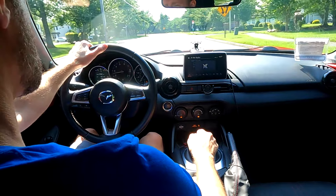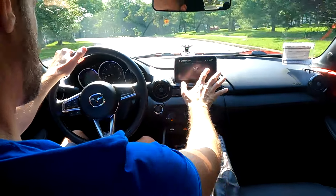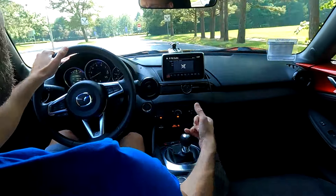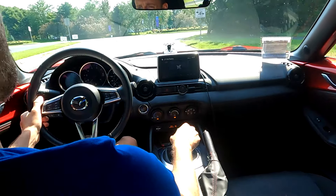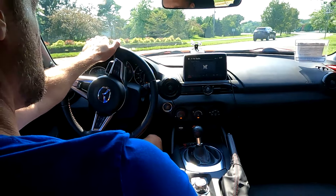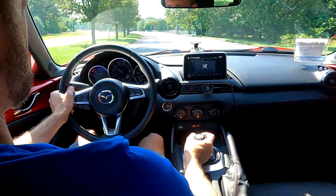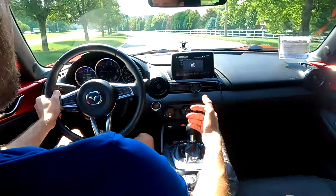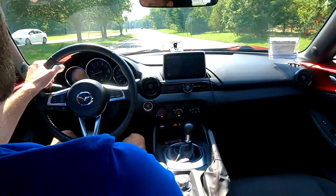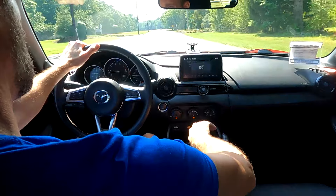I really love the inputs on this car — by that I mean the things you interface with while driving to actually move the car, like shifting. I can shift with a single finger, it's very positive, has a lot of great feedback, a nice click, great feel, very mechanical and tight. There's not a lot of slop in the shifter. You can see this is all stock — it just shifts phenomenally. The clutch is easy because it's so light; it's a pleasure to shift.